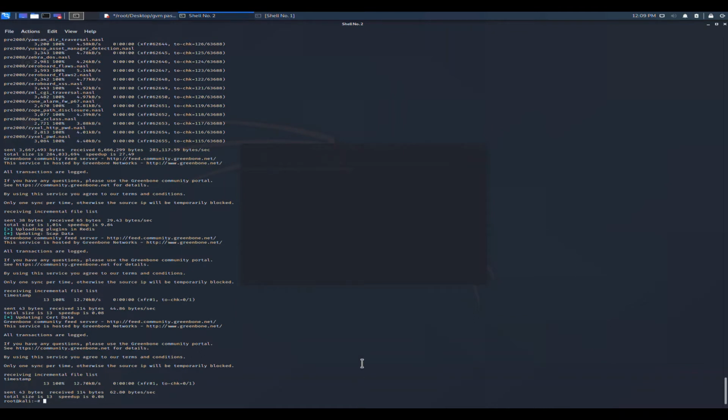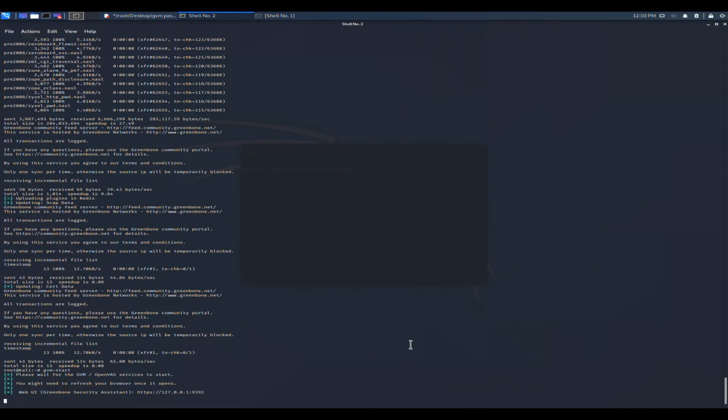We've run the GVM install, setup, we've upgraded our VM. Now let's give the GVM a shot. So it's going to start up and it should open up our web browser.